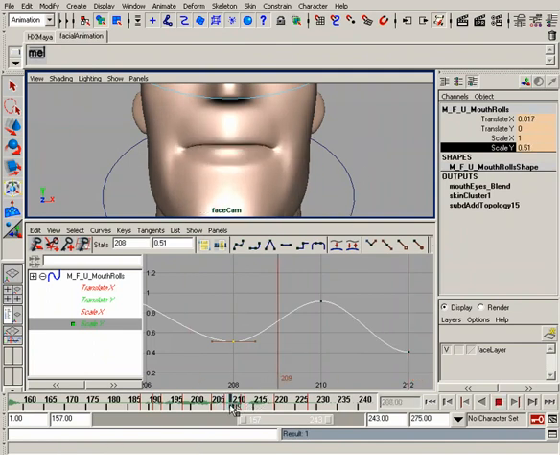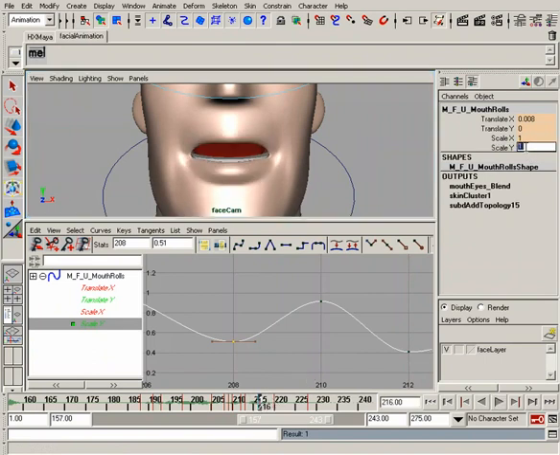And for where the character says the ah in body, at about frame 216, we can now bring the scale Y back to 1. Okay? Since the shape shouldn't be activated there, so we can get our ah shape going on.